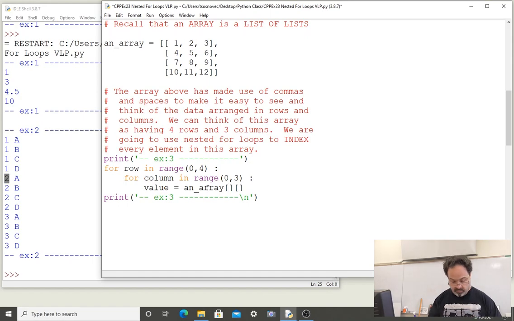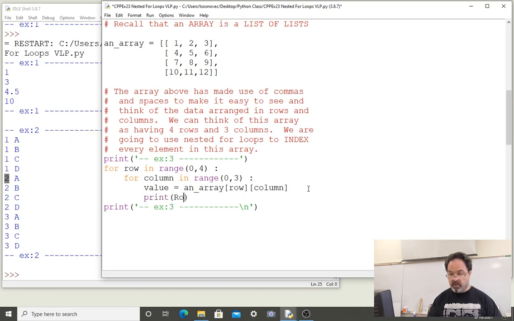The first one is going to be the row location, and that'll be the iterating variable row. The second is the column location, which is the iterating variable column. I will get every single value in my array, one at a time, as these nested for loops process. And what I'm going to do with that value is print it.